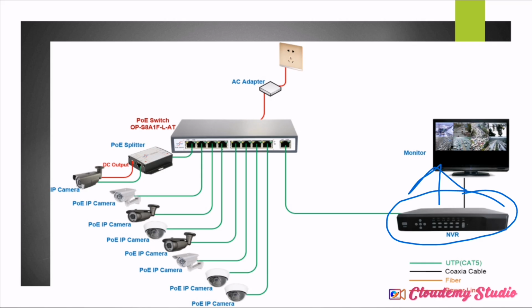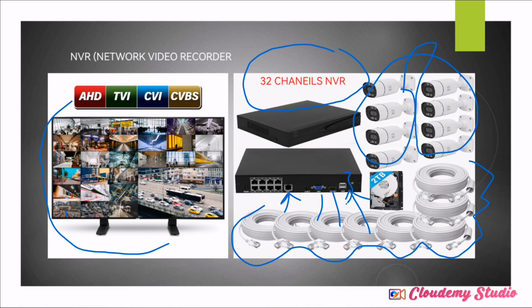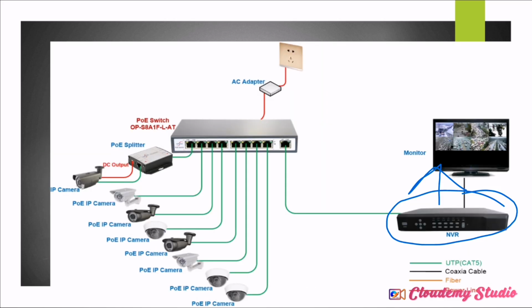Then from there, as you can see, you have the MVR, but you find that these ports where you can connect the cameras, like here you have 1, 2, 3, 4, 5, 6, 7, 8, but we only have maybe one port, which is this one for the network cable. Then what are we going to do? We want to connect cameras that are 8 or 4 or maybe 16 or 32, but you only have one port. What are we going to do? That's where the issue of the switch comes in.